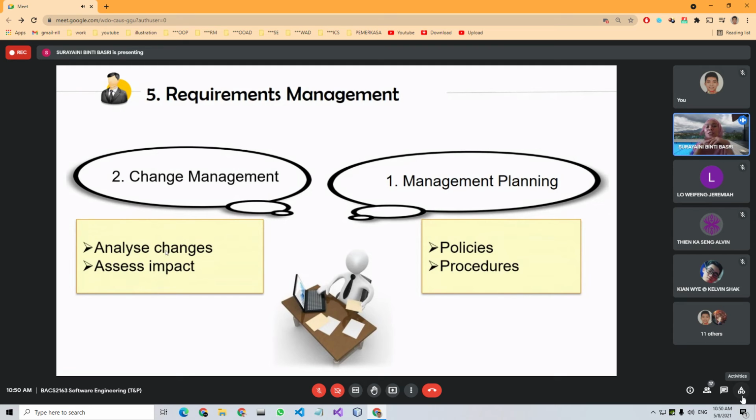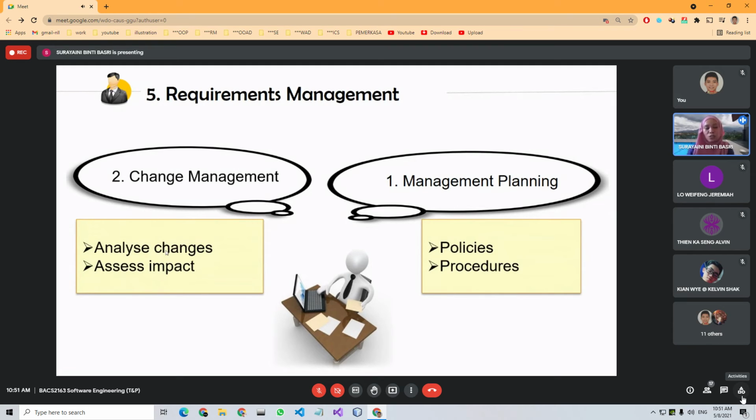Okay, so in change management, you will analyze when there is a new requirement coming, or an amendment of an existing requirement. Then first what you will need to do is analyze the changes, and then assess the impact.